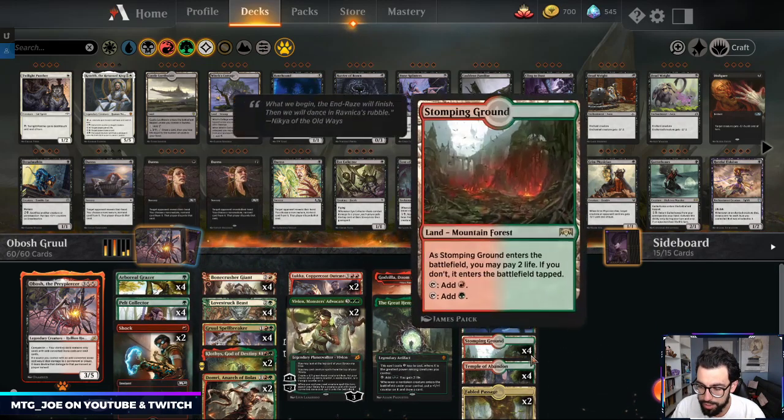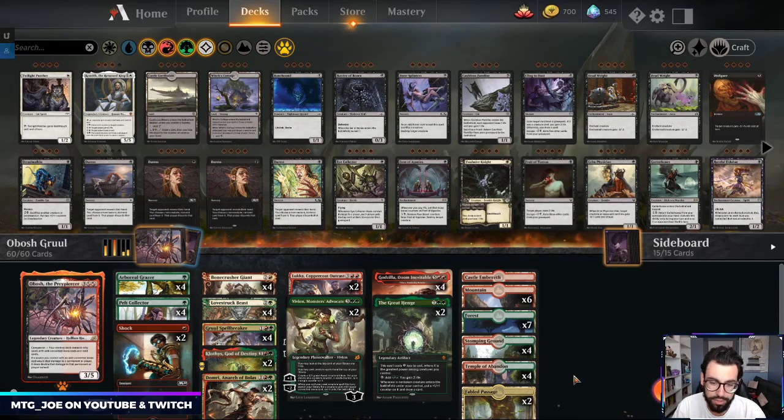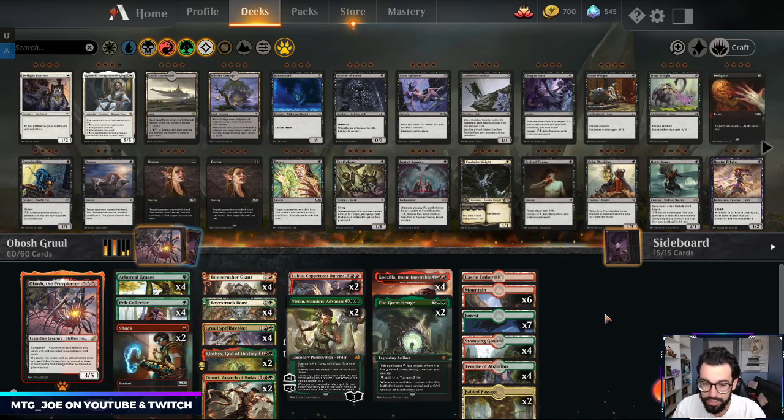Mana base wise, I'm going with the duels and then 2 Fabled Passage. Gruul mana is always tough, I find, even in historic. It's kind of what I was just playing.